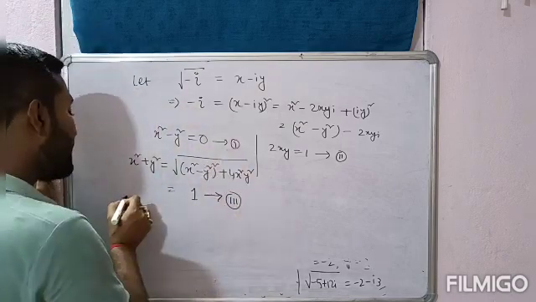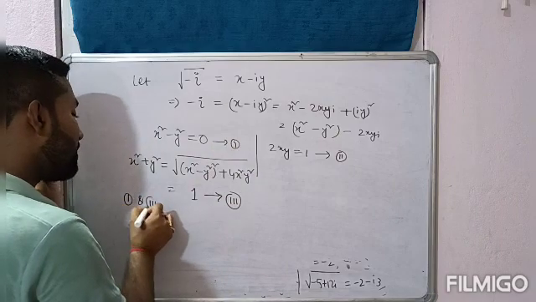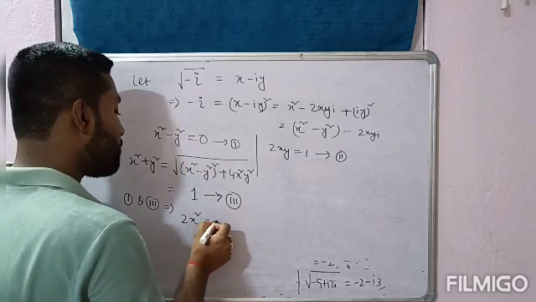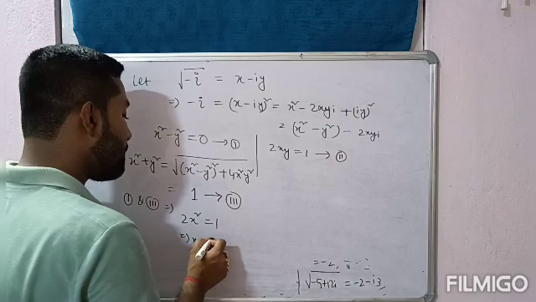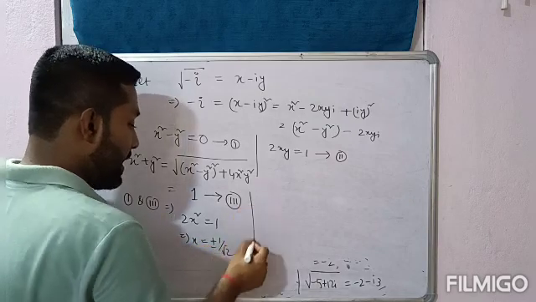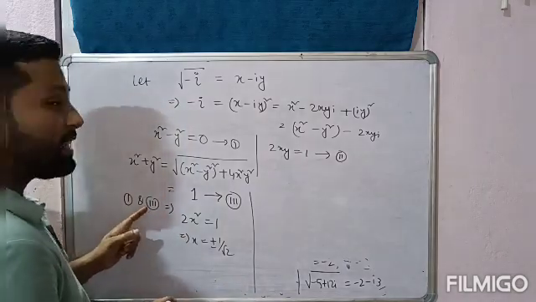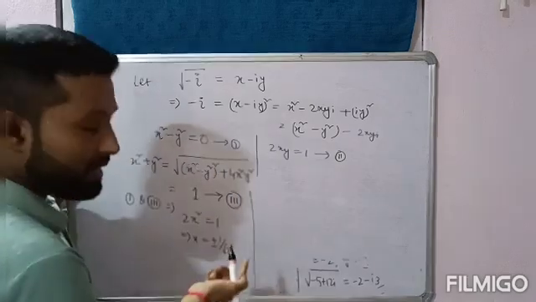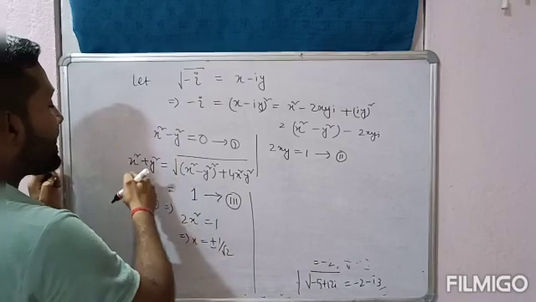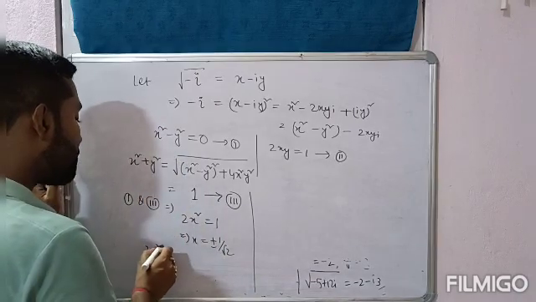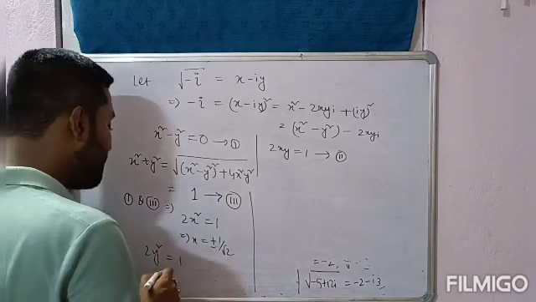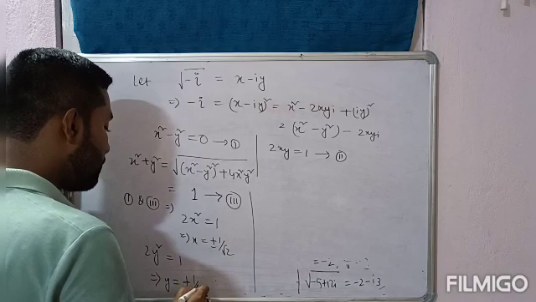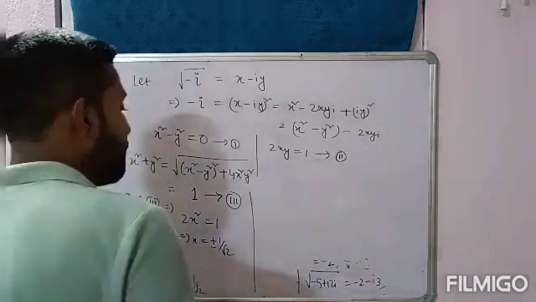Alright, now solve 1 and 3. Solving 1 and 3, add these two equations. 1 and 3 को अगर ऐड करूंगा तो we will get twice x square. So twice x square is equal to 1. So x is equal to plus minus of 1 by root 2. Again, now if I subtract, 3 minus 1 या 1 minus 3 करने से भी प्रॉब्लम नहीं है. So 3 minus 1 करने से x square एलिमिनेट हो जाएगा. So twice y square is equal to 1 minus 0, this is also equal to 1. Therefore y is equal to plus minus of 1 by root 2. So y और x का वैल्यू plus minus of 1 by root 2 आया.